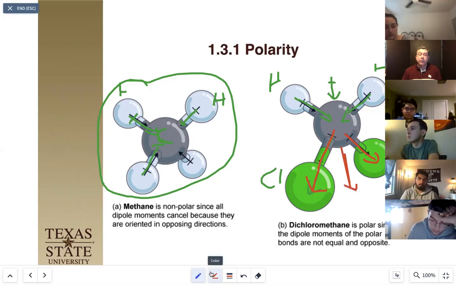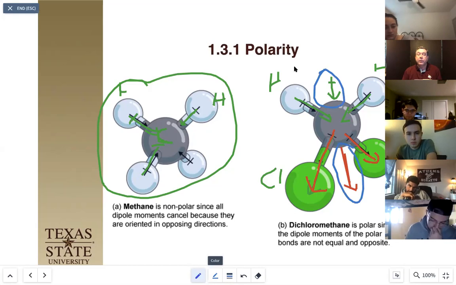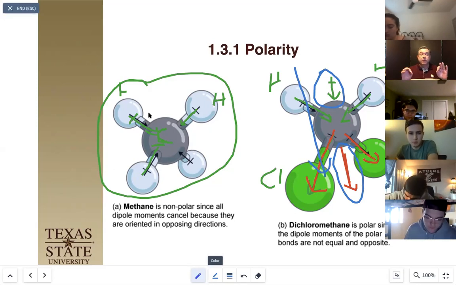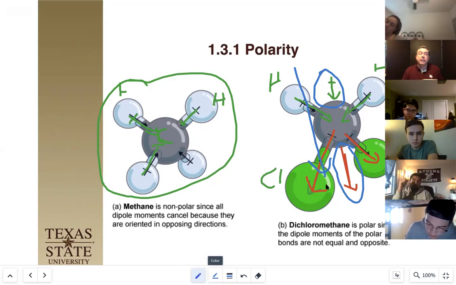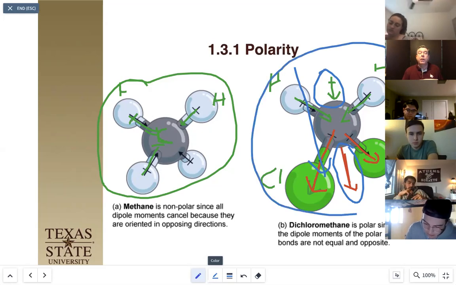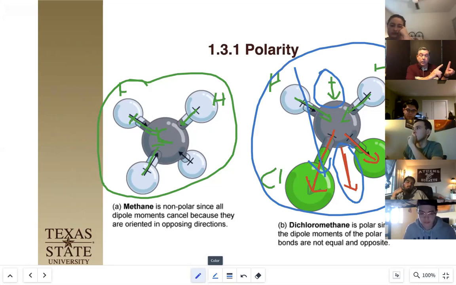So if you add this dipole to this dipole, we end up with a net dipole for the molecule that is additive. They're both pointing in the same direction. Just by switching these atoms, we've gone from something that has a net dipole of 0 to something with a strong net dipole in one direction. That means this molecule is what we call a polar molecule. We had polar and nonpolar bonds; by adding all of those bonds together, we have polar and nonpolar molecules. Why is this important? Polar and nonpolar molecules have different intermolecular forces.